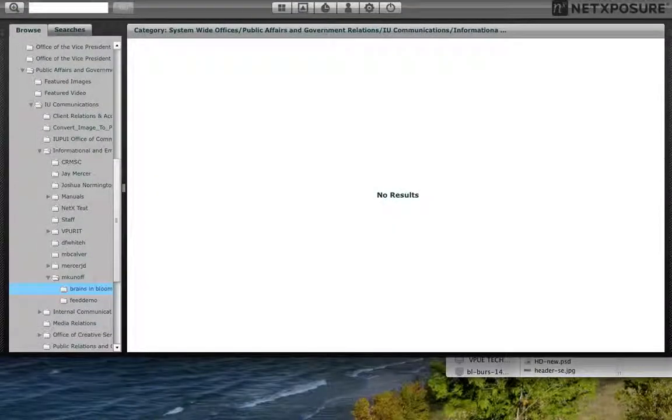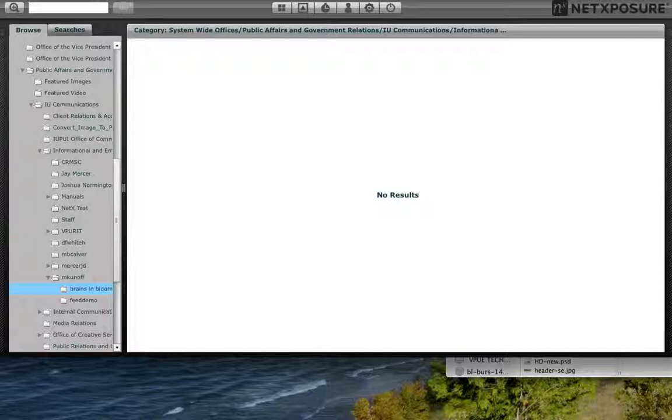Okay, now that we have our assets meta tagged through Adobe Bridge, and by the way, you don't have to use Adobe Bridge, you can use whatever program you want. Some people like to use Lightroom. Anything that allows you to edit the metadata for a given image or what have you. This also works for video.